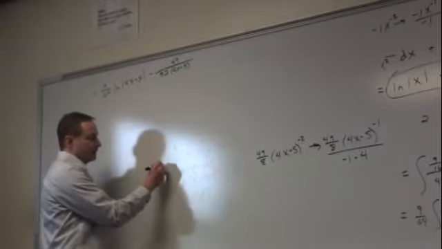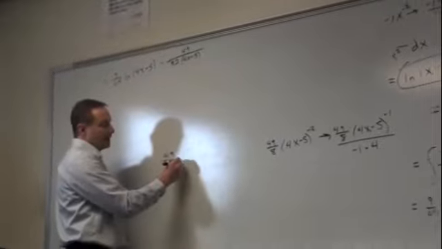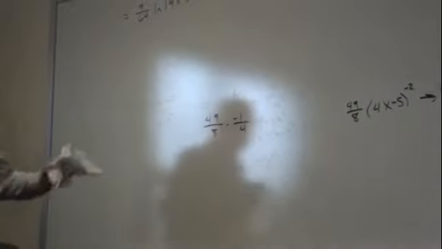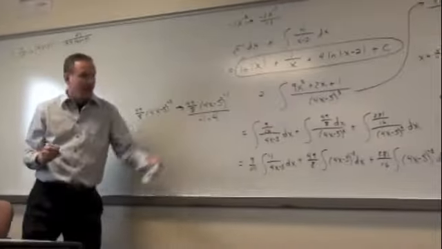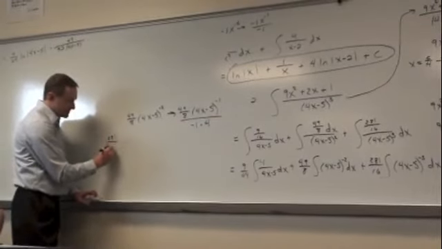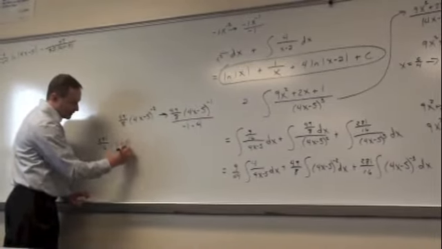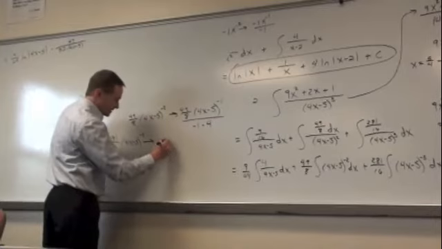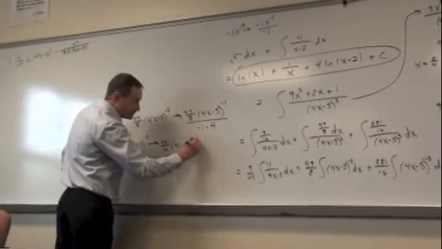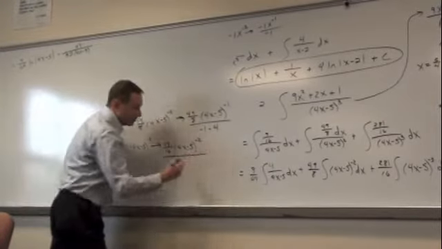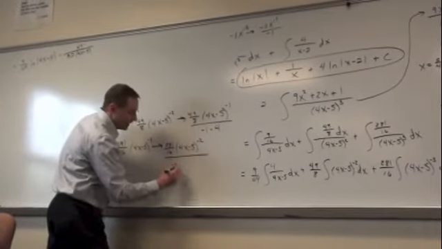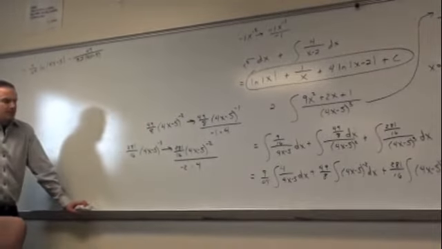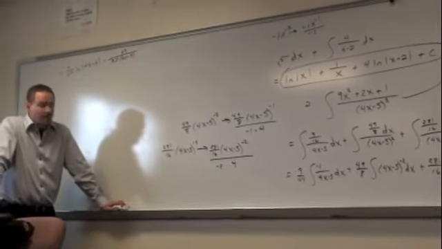So what I was thinking of is 49 over 8. If I'm dividing by a negative 4, I'm multiplying by a negative 1 over 4. Like that. Now my last term, I have 281 over 16 times the group 4x minus 5 to the negative 3. It's going to become 281 over 16 times the group 4x minus 5 to the negative 2 power, divided by that new exponent and divided by the derivative of what was inside of that linear function. So you say, well, that's going to be dividing by 8.